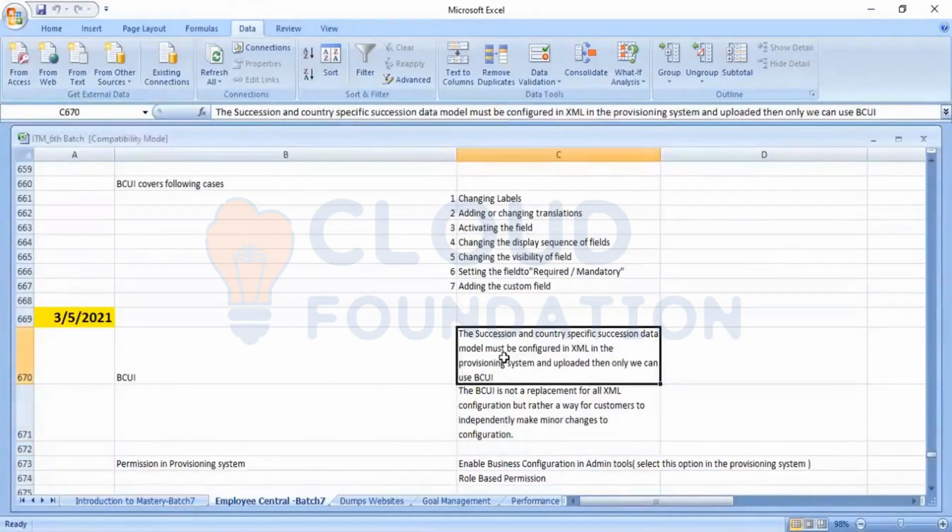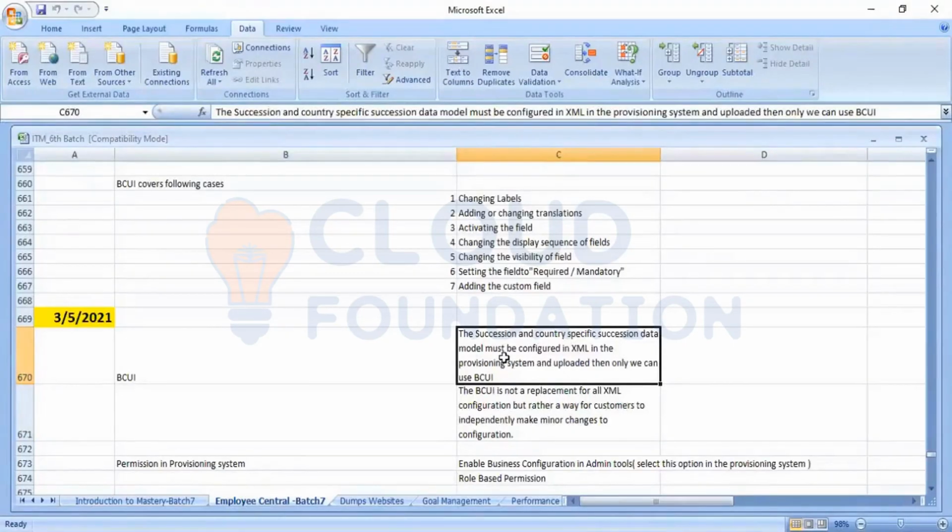You have the succession data model and the BCUI. What does it say here? Specify the succession and the country-specific succession data model, which must be configured in the XML in the provisioning system and uploaded. Then only can we use the BC UI.